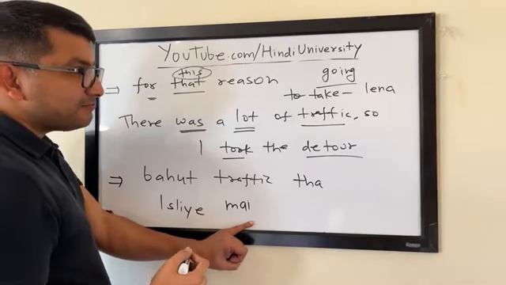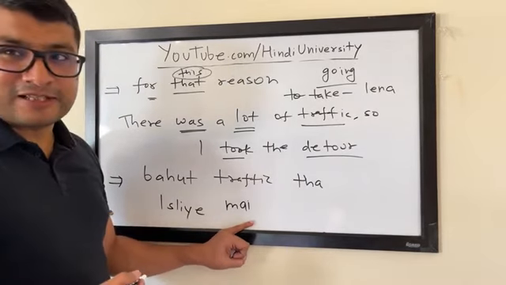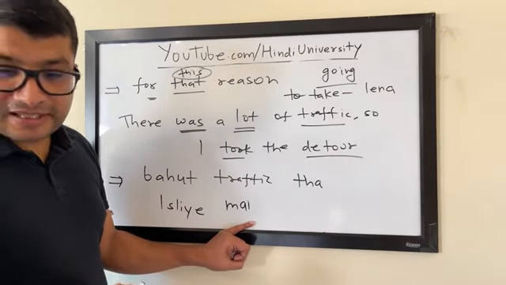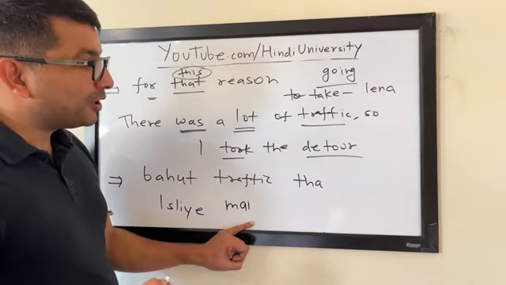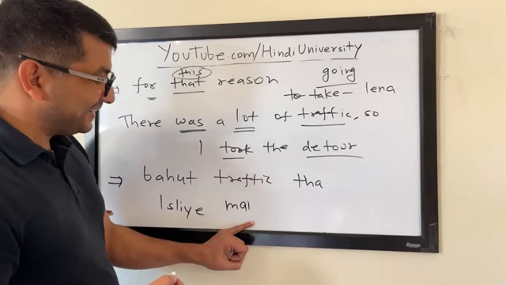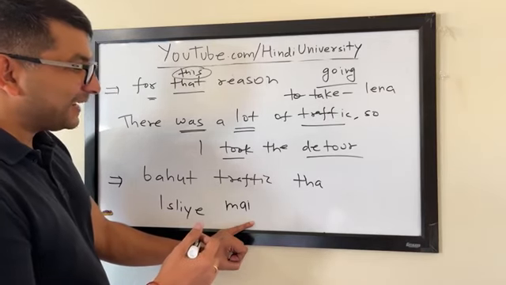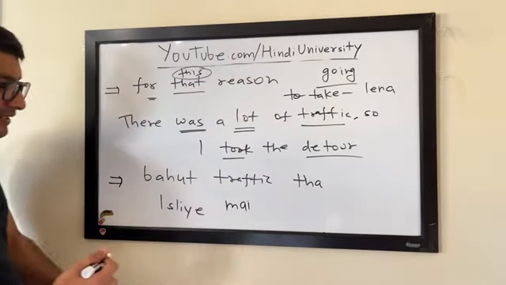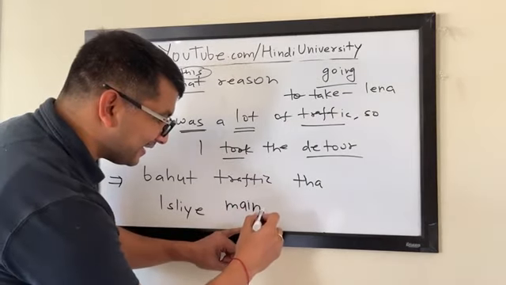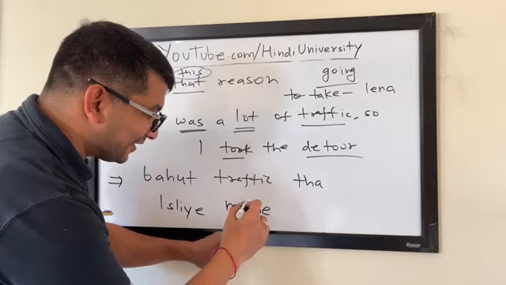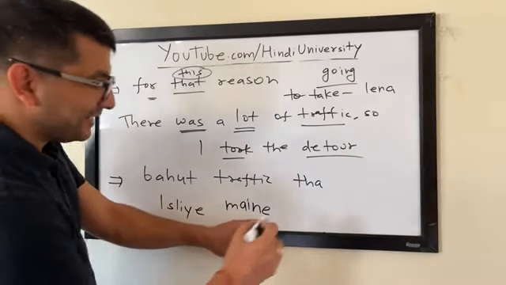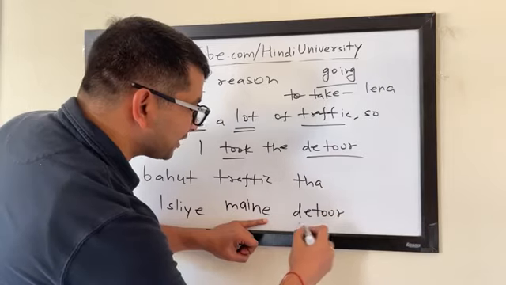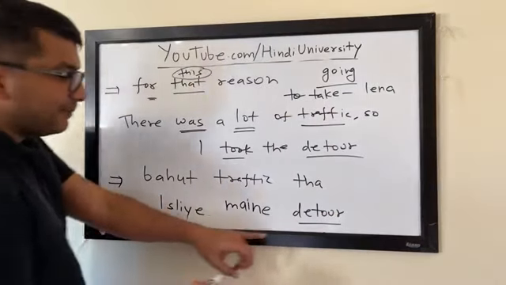You take an ice cream. You know, I mean, ice cream leta hun. And I want to say past tense, I took an ice cream, maine ice cream li. Right? You took a detour instead of an ice cream. So it would be maine. Yeah, maine. Sorry, you're not hearing me. I was mute. Oh my god, sorry. Keep going on. Maine detour. And let's say detour is masculine. Maine detour.